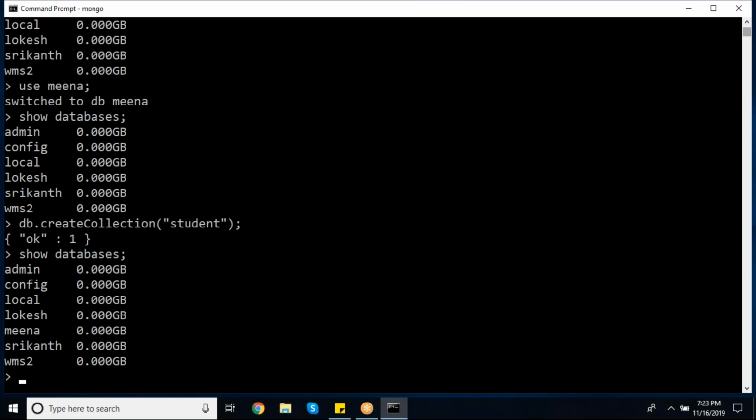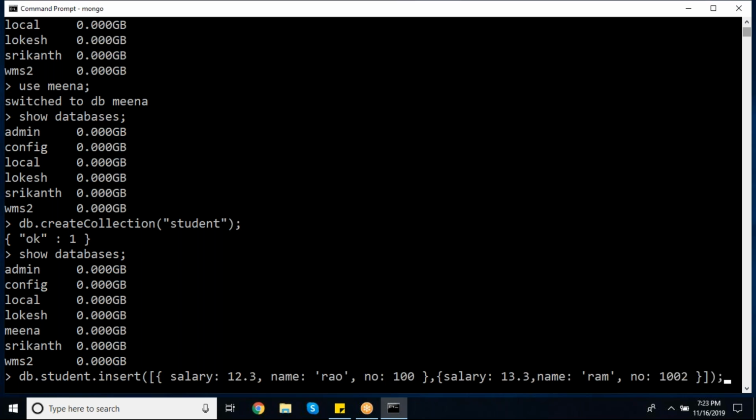Next. Now, how to insert the values into that particular collection? I am going to show you right now, where I have executed these queries already. So if I press up arrow, it is showing me. Now, see.